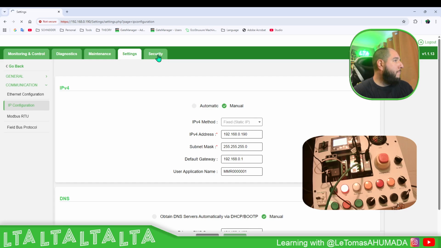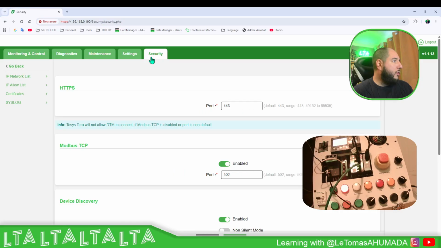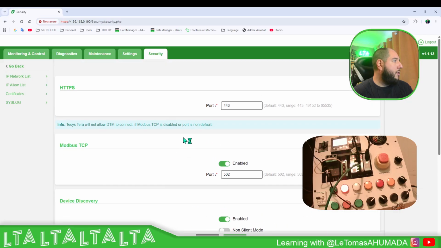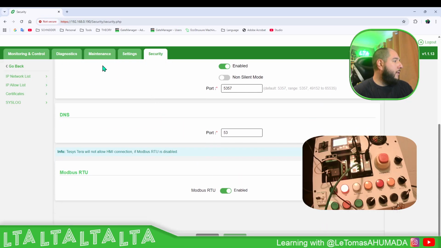Then security. Security, where you can find this information over here. The network list, the IP allow list.